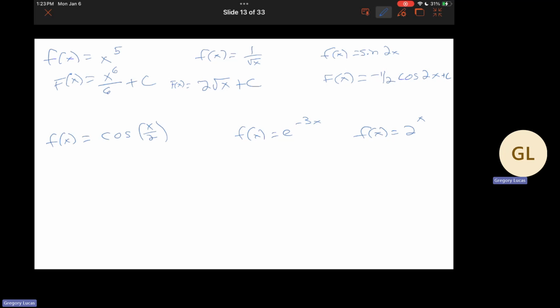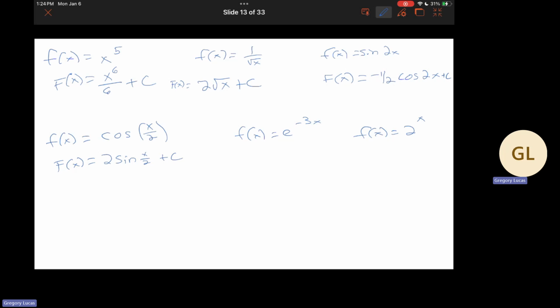And the next one's actually almost the same problem. We know that the antiderivative of cosine would have to be sine, from the last one, x over 2 plus c. Originally, we would have had to use the chain rule to deal with this 1 over 2. x over 2 is the same thing as 1/2 x. So this time, I would need a 2 out in front. And then if I take the derivative of 2 sine x over 2, I'd get cosine x over 2.